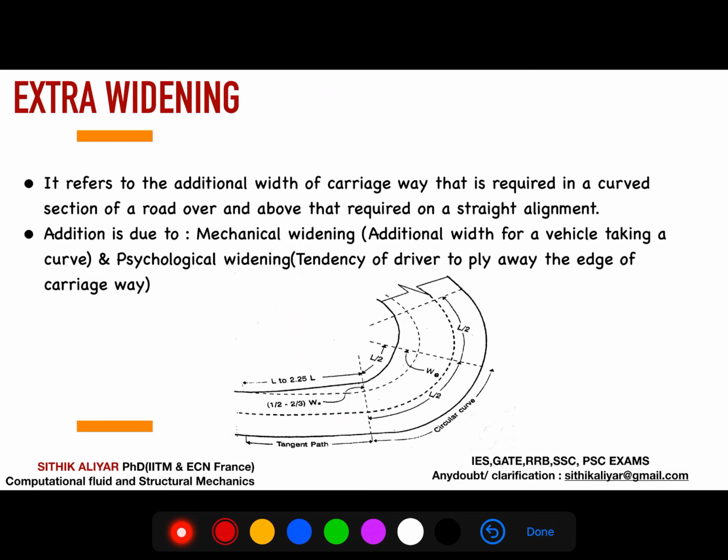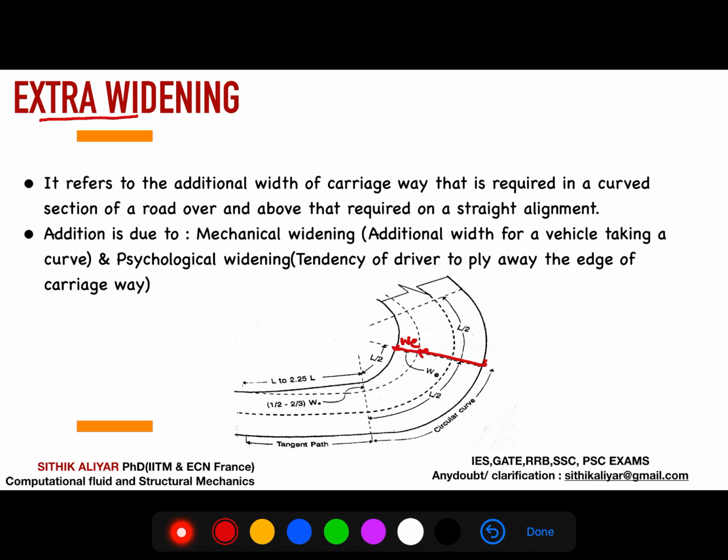So this is a new concept other than super elevation in the horizontal curve. This is very short. With this concept we will close this session. You can see there is a horizontal road. I wish to draw it here. So consider there is a horizontal road. You need to provide an extra widening.